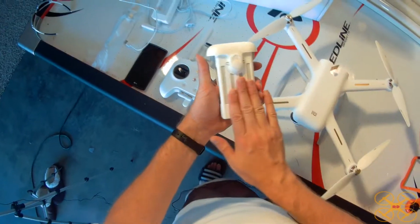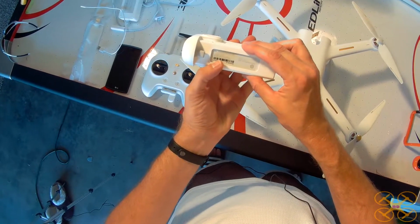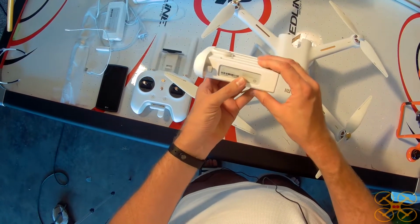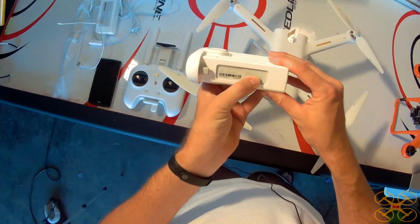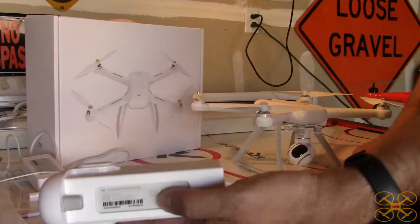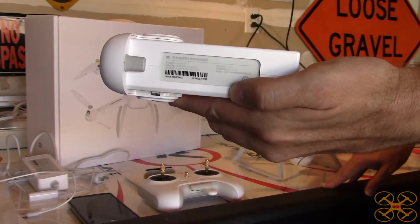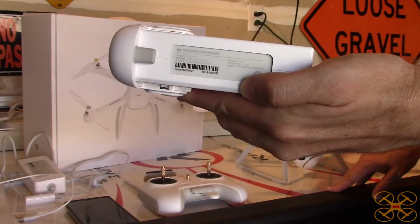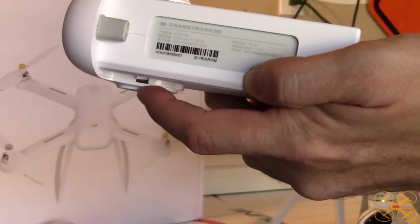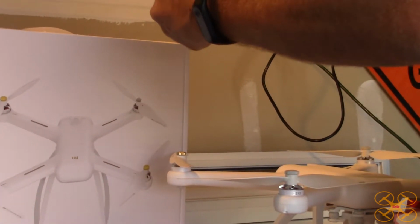It has a really nice battery. This is a 5100 milliamp hour 4S LiPo, but it's one of these high voltage ones. It says it's up to 17.4 volts. I don't know if that's going to show up here on the camera or not. I'll try to get it on my other camera. But the 17.4 means this can kick out more voltage than my Autel's battery. So it's a really nice battery.